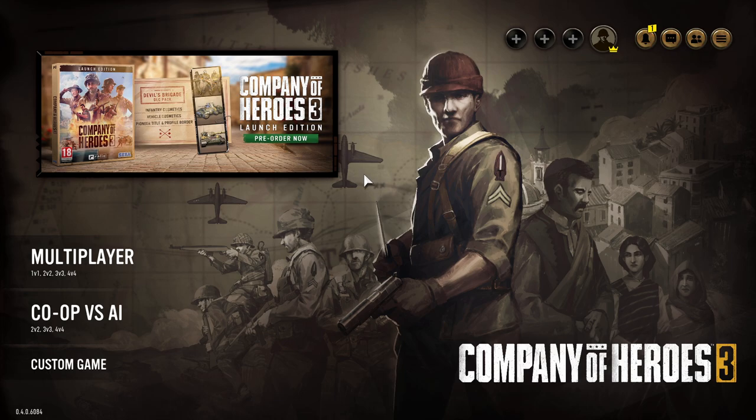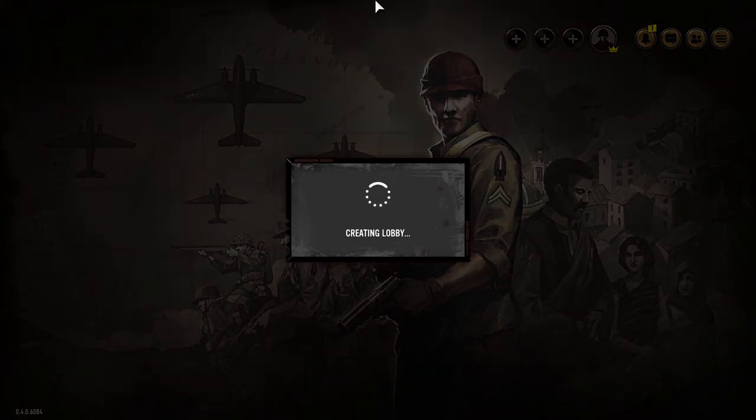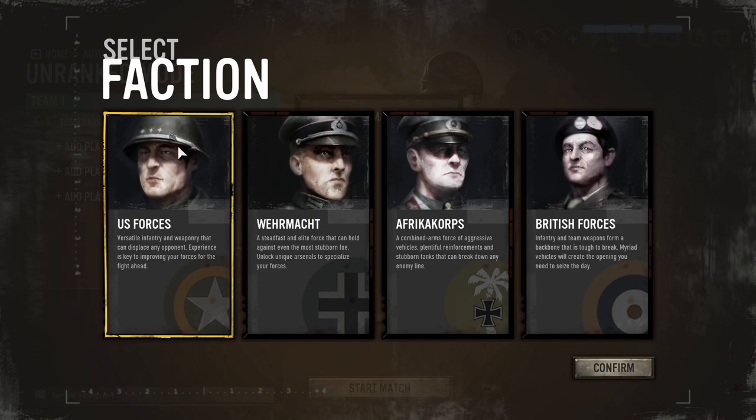Yeah, so I started out by going in and reviewing all of the different abilities that the different factions have. So I'm gonna do that all over again. So, starting out with the US.